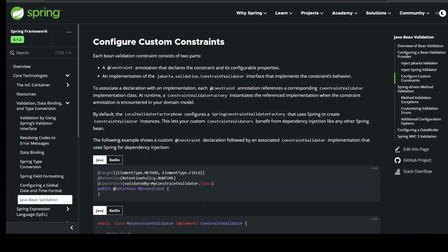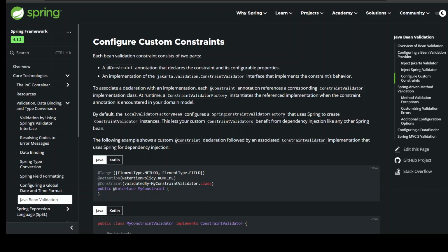To associate a declaration with an implementation, each constraint annotation references a corresponding ConstraintValidator implementation class. At runtime, a ConstraintValidatorFactory instantiates the referenced implementation when the constraint annotation is encountered in your domain model.